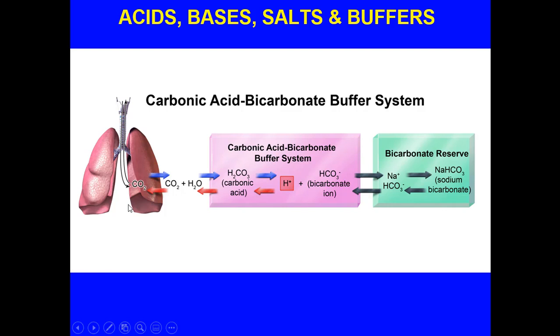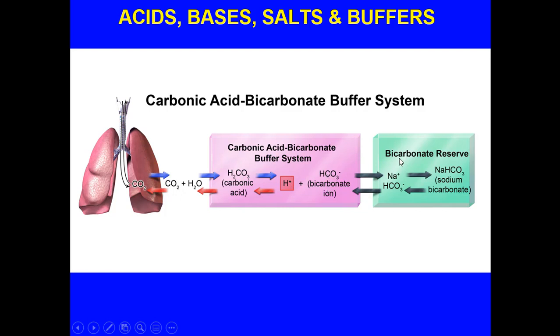Here we have the carbonic acid bicarbonate buffer system, and you'll see this very prominently when we have respiration, and we get into that in AP2. You notice that you have CO2, it mixes with water, and once it gets into the blood, you can form CO2, H2O to carbonic acid. Carbonic acid will many times dissociate immediately into just the hydrogen ion and the bicarbonate ion.